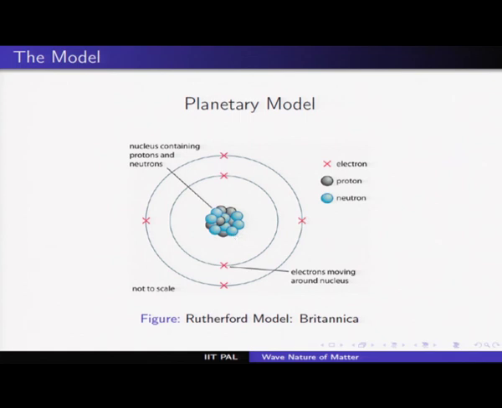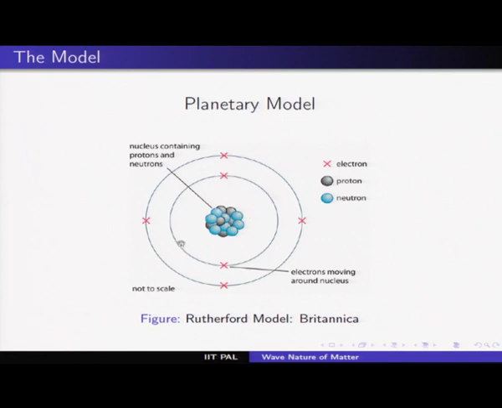Don't think neutrons are some passive objects which are sitting there. They have a very important role to keep the nucleus together. There is a big question of what keeps all the protons together when there should be a great repulsion. That is because at such short distances, the electromagnetic force is not the dominant force, but it is the nuclear force. We will learn that when we do nuclear physics after a few lectures, and there neutrons are very important because they also participate in the nuclear force.